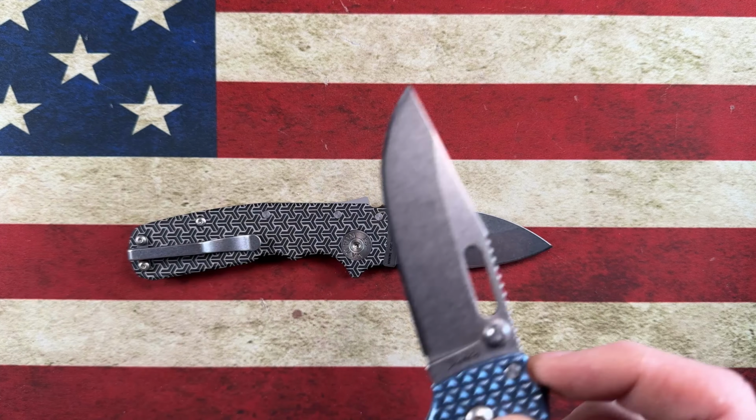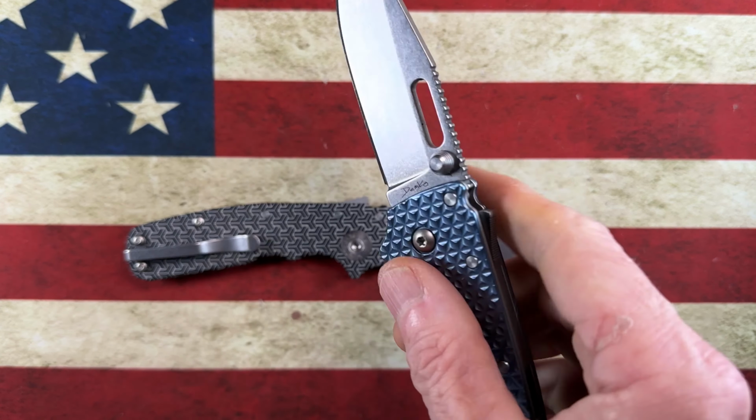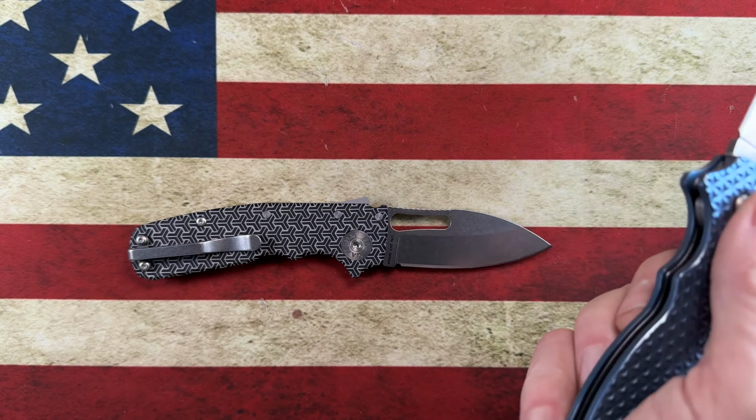So it was a welcome change. This knife's not at all too big for me. It never was. But this knife is, from an EDC standpoint, for me, I like it better. Again, that's personal preference. That's my jam, my thoughts on it.